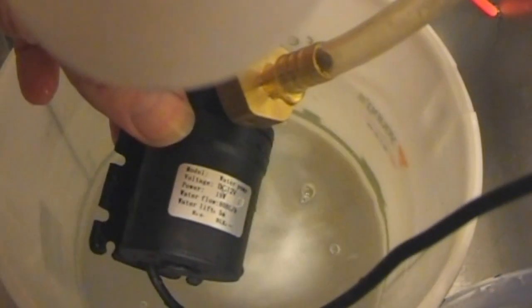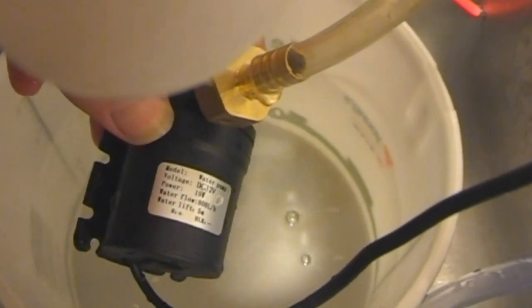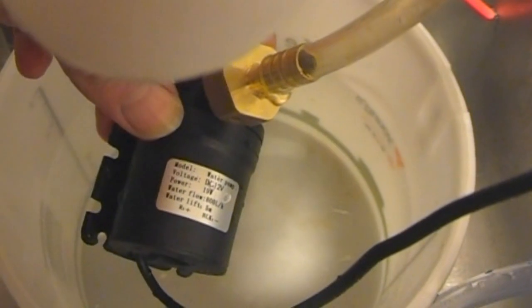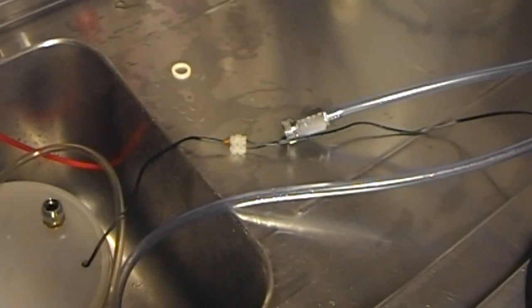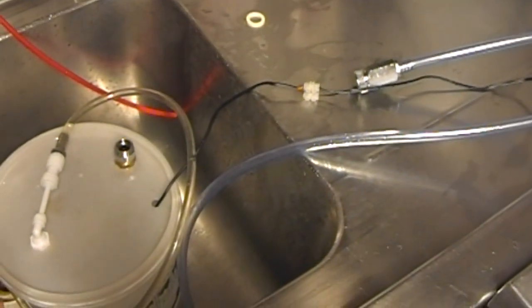So we came up with this one. Which might help if I tell you what the spec is. So this is a 19 watt 800 litres an hour and it claims to be able to lift water 5 metres. I don't know whether it would but it does do the job. And if I turn it on now the water will squirt all over the place. We won't. But that's my way round the system.